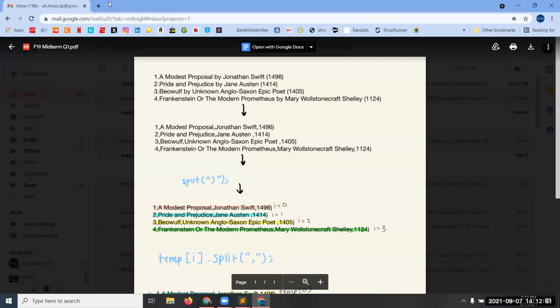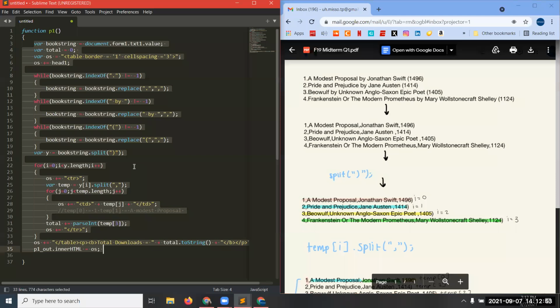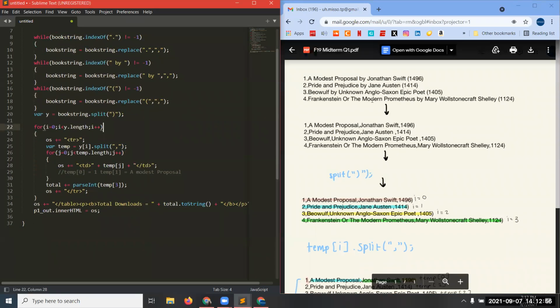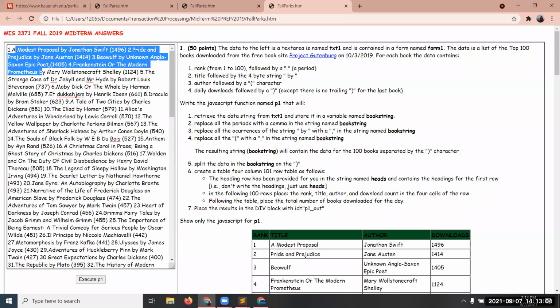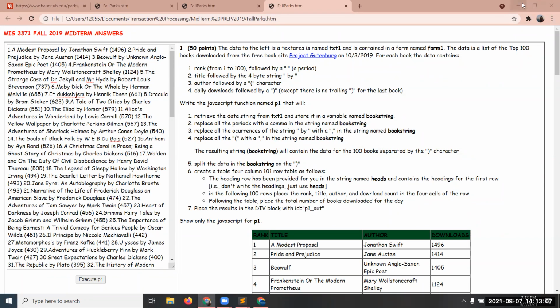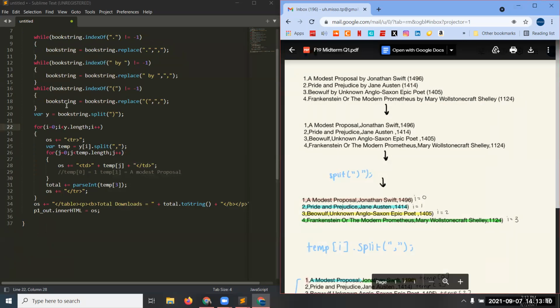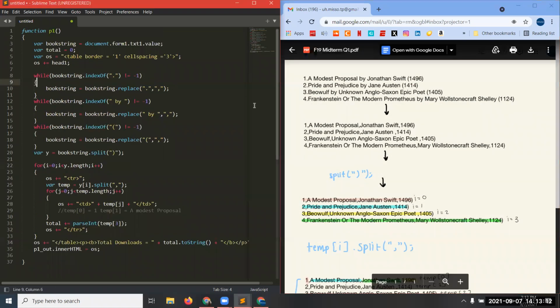Okay. So it loaded. Let's side by side this with our code. So this is what we started off with. I just reformatted it so it's easier to look at, but this is essentially the same thing as this. And I just chose the first 4 books, so it's easy to look at. What this while loop does is, like I already mentioned, as long as this condition is true, we're going to do this action. And so after these are all performed, this is what it's going to look like. You have 1 comma, book title, comma, Jonathan Swift, comma.